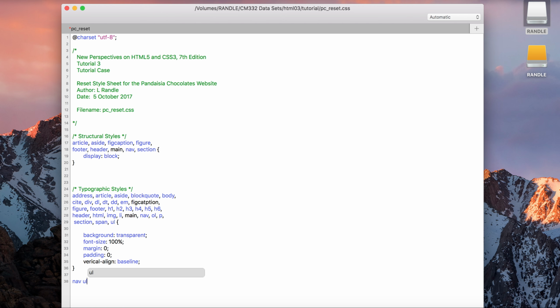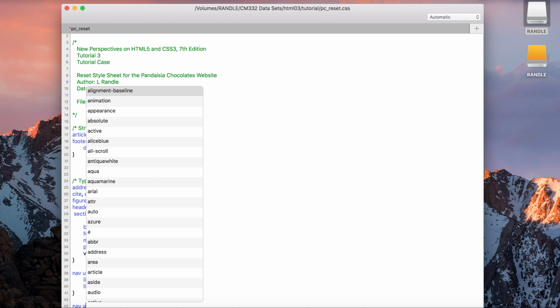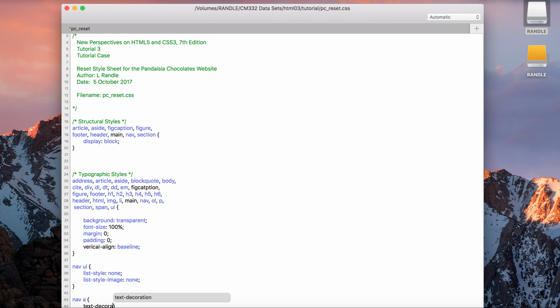Nav, that's navigation. UL, left squiggly bracket, list-style, colon, none, semicolon, then list-style-image, colon, none. Close off the squiggly. Then we need to do our navigation A, text-decoration.